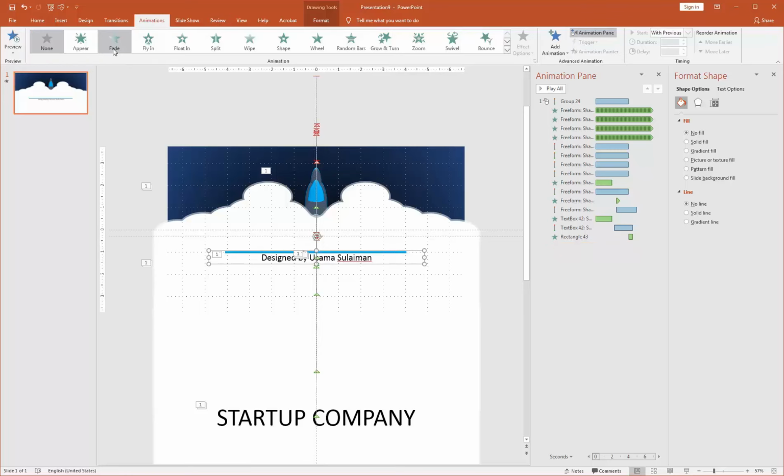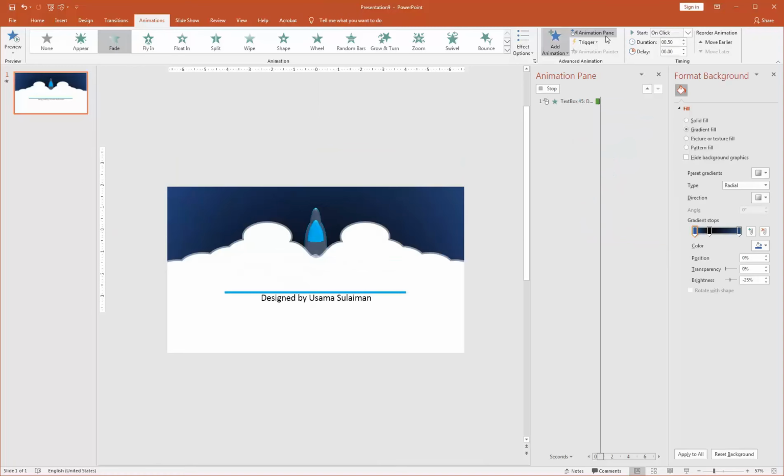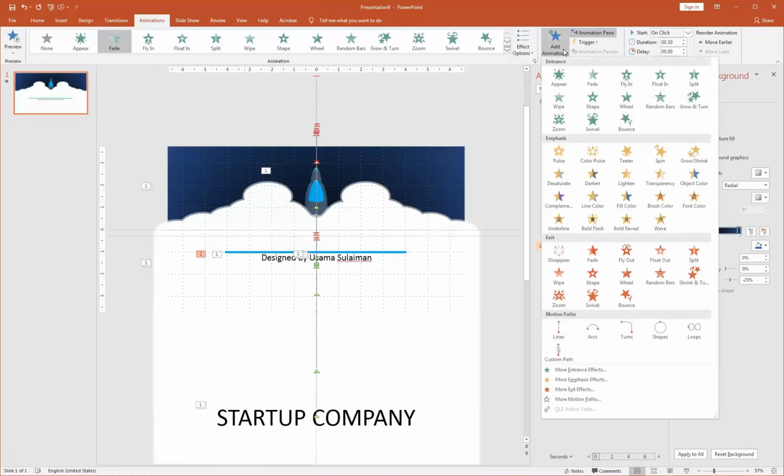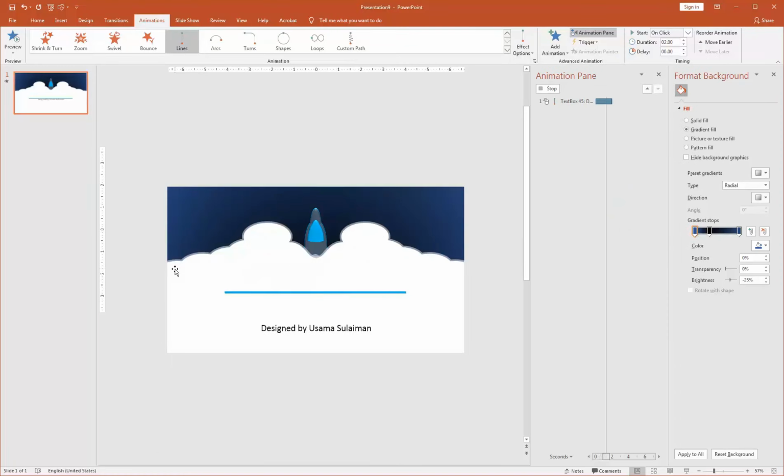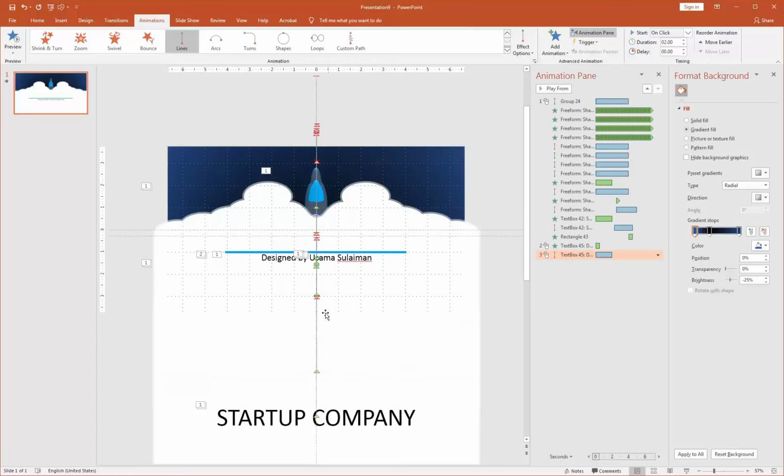From Animation tab, select Fade Animation. That will override that text box animation. Press Add Animation and select Line. Click on end point of the line animation and drag it to top. Click Effect Options icon, and adjust options as shown.